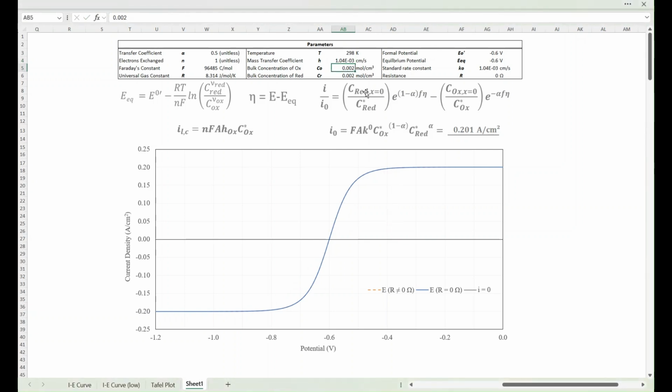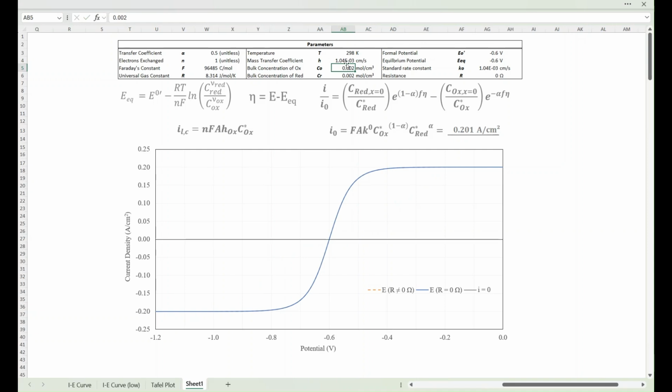And then we have 10 to the minus 2, and we're back to the -2 and 2 for our limiting current. So let's increase that even more. Let's go up to 10 to the minus 1, and we can see that we have even more of a wiggle, and now we're going to plus or minus 20 amps per centimeter squared for our limiting current. Our limiting current density, I should say.